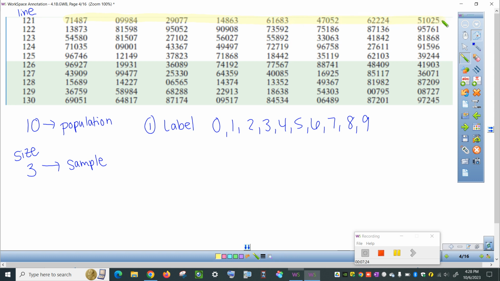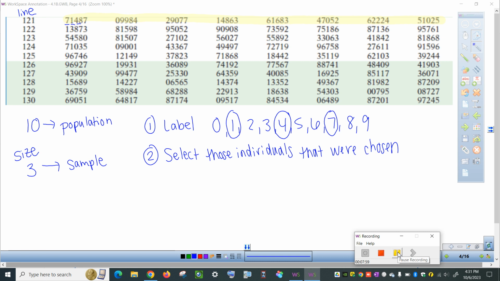So for example, if I was told to start on line 121, and I want to choose three individuals here for my sample, I can choose number 7, and then I can choose number 1, and then it looks like I select number 4. And it's as quick and simple as that. The only thing I would just need to watch out for is repeats. So let's say I chose 7 for the first one, and then there was another 7 immediately listed after. I would just ignore that until I got 3 different numbers.